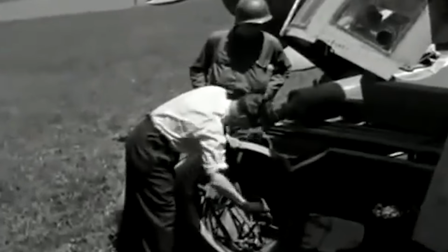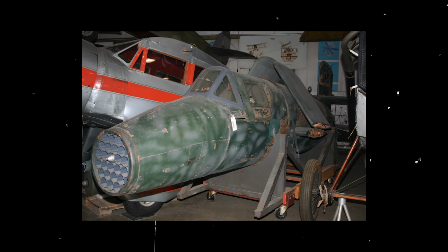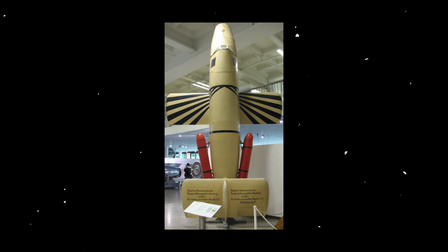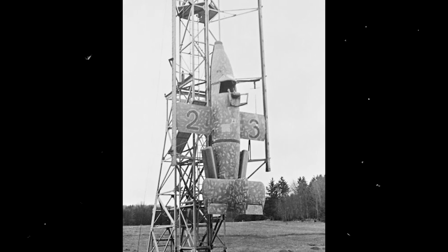Yet in May 1945, U.S. soldiers got their hands on 4 of them and on the development documentation. The U.S. Air Force gave one Natter to the Smithsonian Institution, where it's currently stored, awaiting restoration. Another one was given to the Deutsches Museum in Munich, where it will be displayed in a rocket-powered ascent simulation. Andreas Hempfer, a historian of the museum, said, quote, "I want the Natter to be a symbol for the irresponsible willingness of German engineers and elites in the last months of the war to build weapons that only seemed to be superior, but were primitive in many respects and based on half-baked ideas."